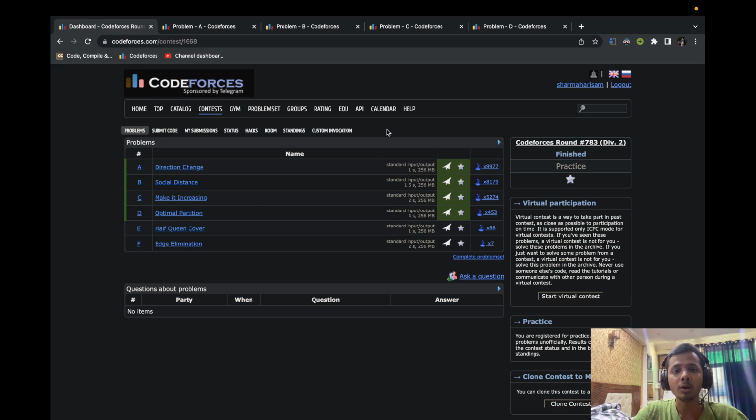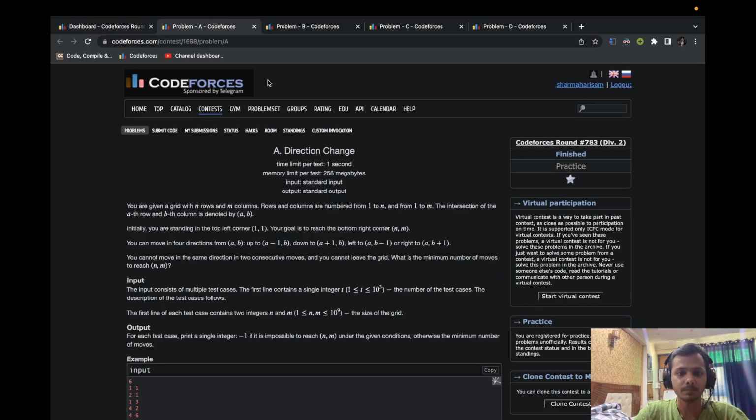So yeah, talking about the round, I think it was a pretty neat round, with the first few problems being pretty much the same as they should be, but there was kind of a large difficulty gap between C and D. But overall, I'd say this round was well balanced, and I don't have any complaints, right? So yeah, a neat round. And without any further ado, let's start with the solution to problem A.